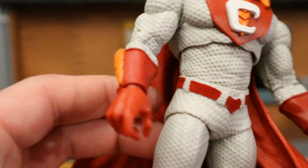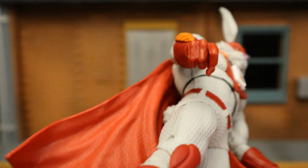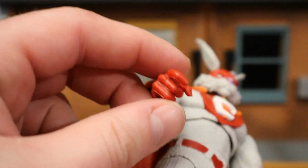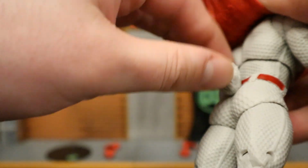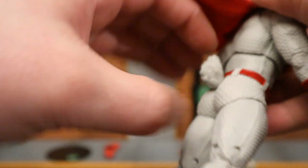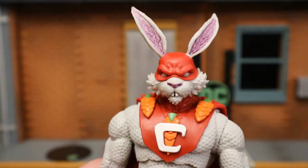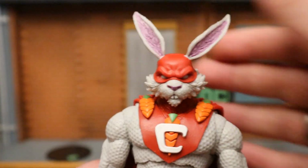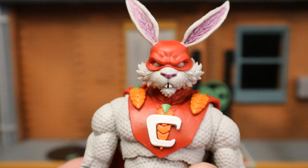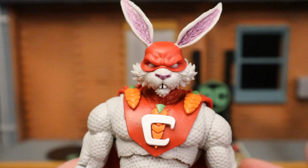Very cool textured suit. It looks fantastic. He's got 3 toes. Looks like he only has 4 fingers. Kind of interesting. Cape flowing in the wind also has a little bit of texturing going on. A little tail there, and it does not seem to have articulation. So overall it's a pretty cool figure. The ears having articulation is a very nice touch. You can have personality, you know, sort of being angry, going back. I like it. It's such a ridiculous, obscure, goofy character, but it makes such a freaking cool figure.